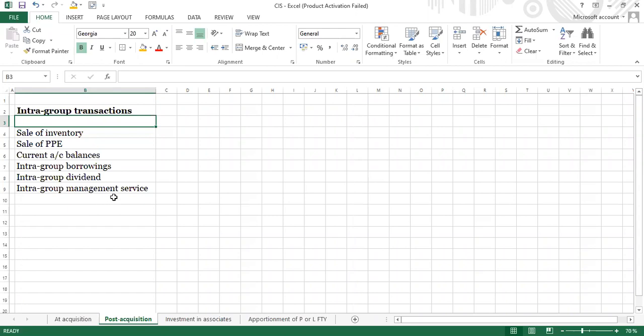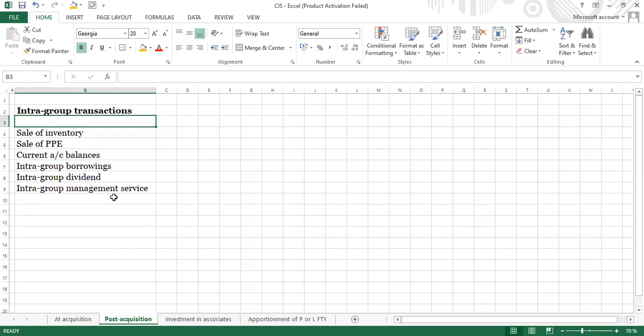Cancel the income, cancel the expense. Because in the consolidated income statement, the consolidated financial statement, the parent and the subsidiary are seen as one. So any income and expense between the two of them must be canceled out completely. It must be knocked out. So the principle is to knock out any income and expenses within the group. That is the principle under intra-group transaction.